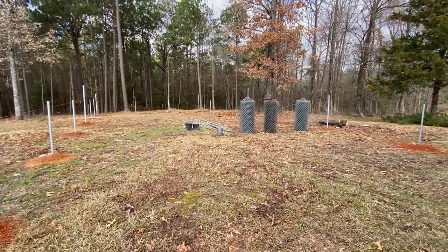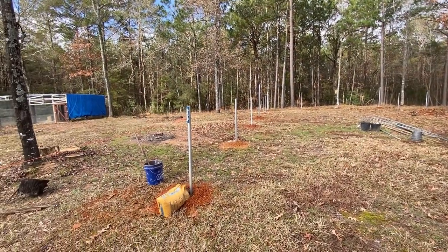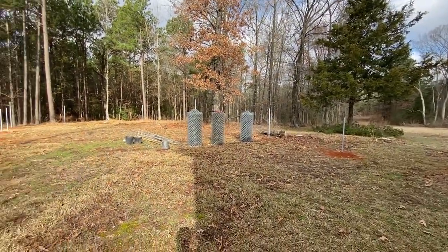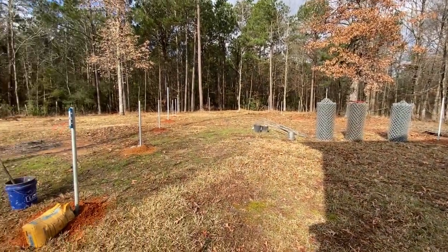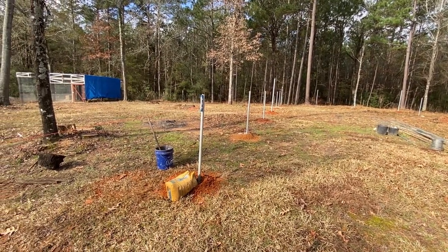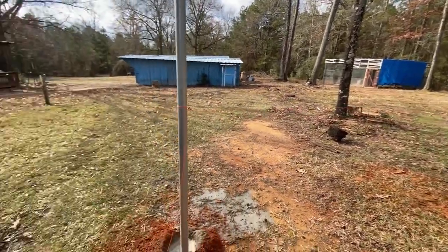Okay, I got all the line posts set. I need to cut off probably four of them or so. I tried to dig my holes deep enough to where I could just kind of bury them and not have to cut off the top, but I hit stumps and whatnot, and that auger just couldn't get through maybe some of the harder areas where the clay was. So I'll have to cut a couple.